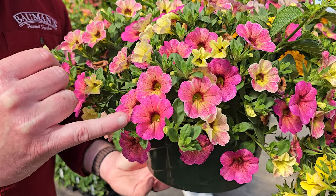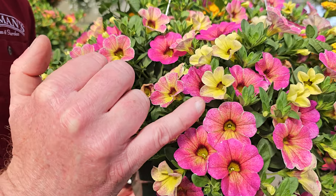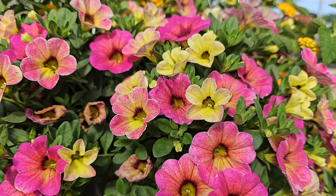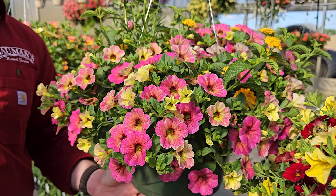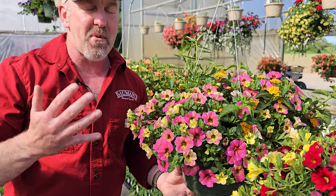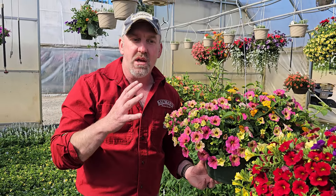They're beautiful, but now this section has exploded. There are so many different ones to choose from, and finding the right one to create that perfect hanging basket or planter — there's just a lot to sort through. So I wanted to walk you down some of the baskets that I've been growing this year, show you some that are working good and some that are not maybe exactly up to par. The first thing I want to say is: Petunias want as much sun as possible, and if they don't get a lot of sun, they start searching for the light and growing apart.